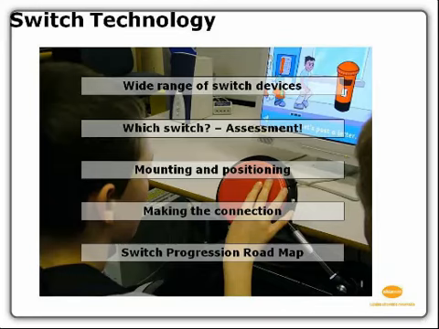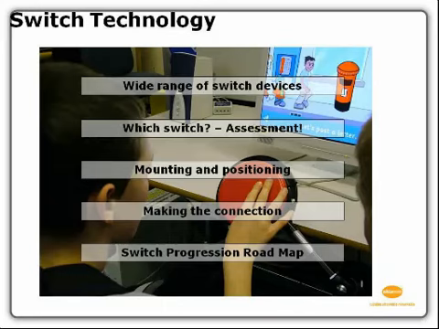So within 5 minutes, we'd set up exactly the same activity that he was using with the switch, but we'd set it up on an E-tran frame. So the young person could look at the frame to choose what he wanted, and somebody else helped him to press the switch. And straight away, he's fully engaged with what's happening, and he's integrated it into that lesson in a way which is meaningful for him. And of course, for that young person, it's great. For his teacher, he could go home that night and think, well, actually, it really doesn't matter that we haven't got a switch position for him just now.